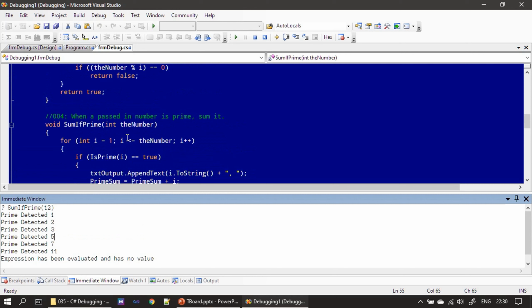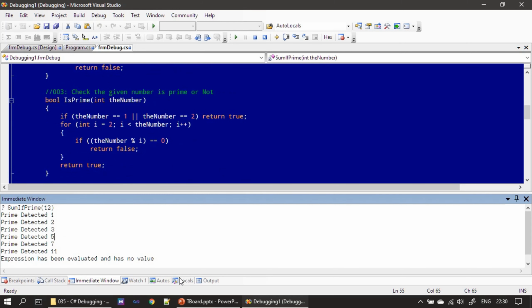And if a function returns something, that also gets printed. We already saw that. If you want, let me do that once again. First let me put a clear all, then question mark is prime.